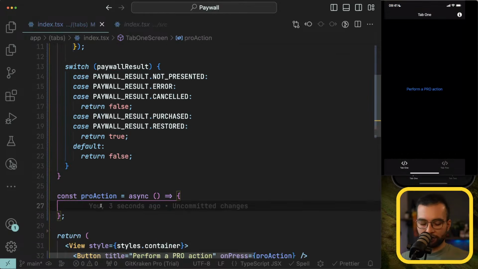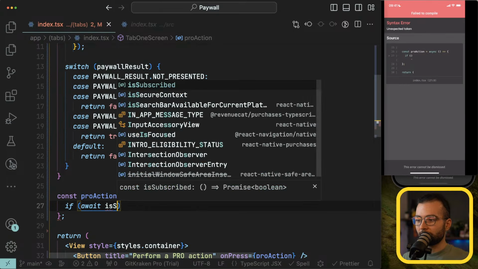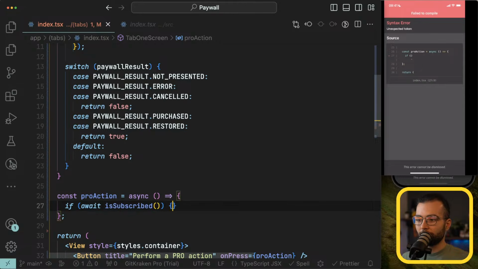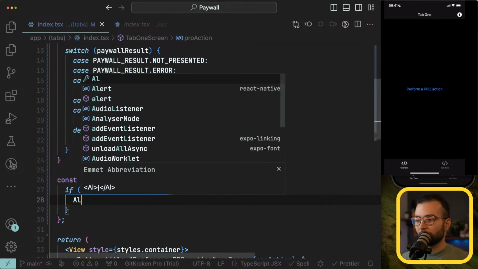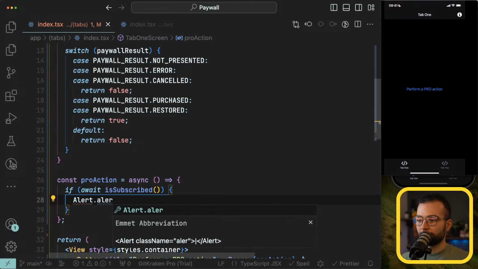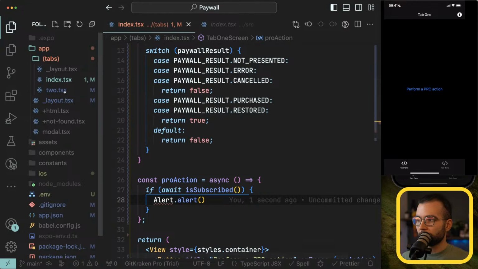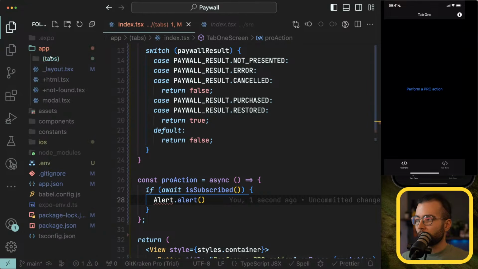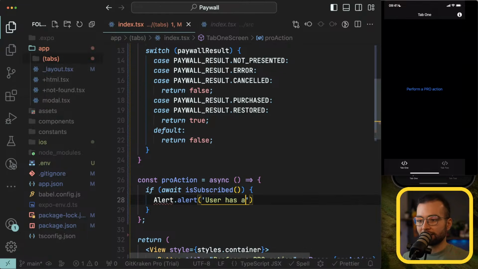And here in the pro action, I'm going to do if await isSubscribed, then let's do alert, user has access.